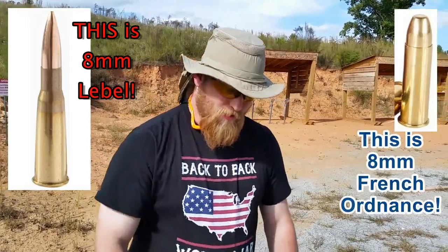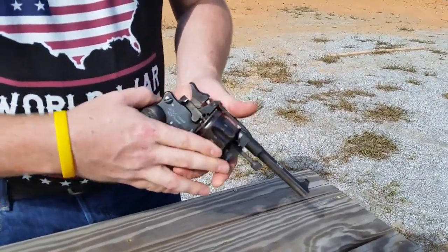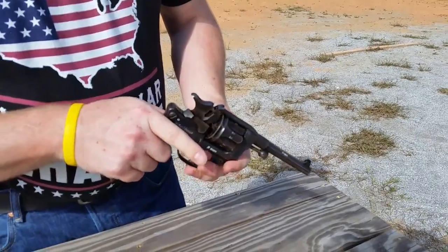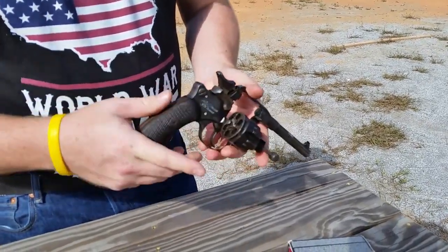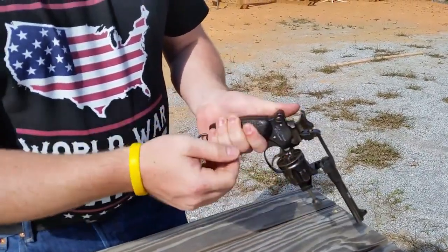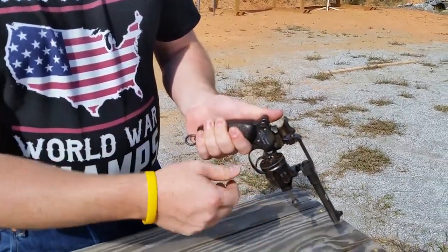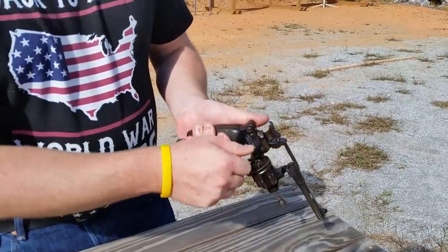It is sort of a unique firearm. You'll notice that it does have a swing out cylinder, but a lot of you are going to go like, that looks really wrong because it swings out to the right. The reason for this is that you were intended to, as a cavalry member, be holding it in your left hand and use your gross motor skills here and your fine motor skills on your right hand to load. So you would take this out the side and then load that in.